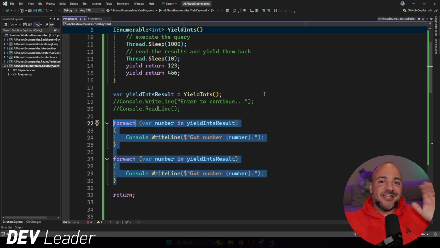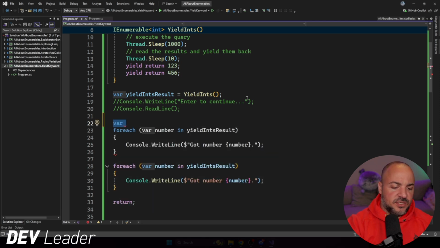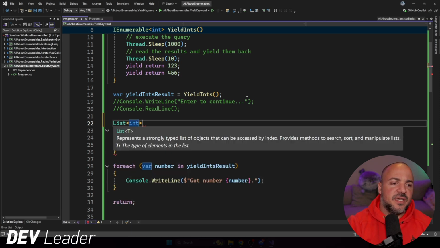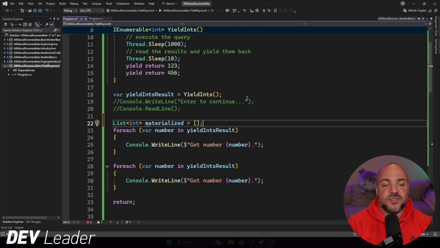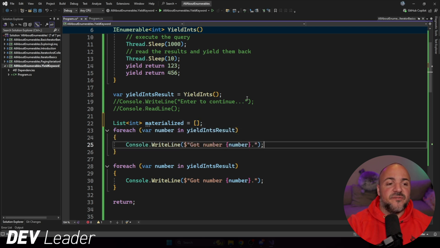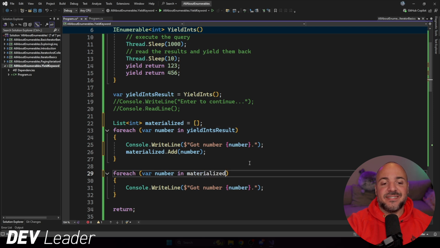Again, this is a very simple example, but we're doing the work twice, but we didn't have to hold it in memory. But we could hold it in memory. So let's see what that looks like. I'm going to say, let's put this into a list of ints, and I will say materialized. So I'm going to make a materialized list of these items. And instead of just doing to list on the results, I'm going to add them through the first time. So materialize, we can add the numbers. And then afterwards, I'm going to use this down here.